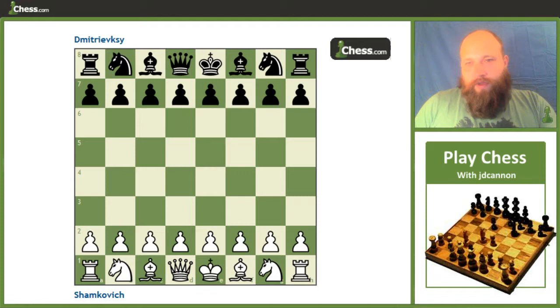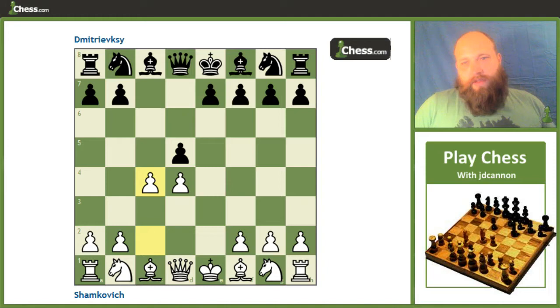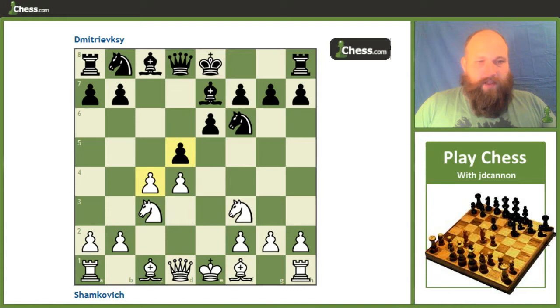So going into the game, it started out as a Caro-Kann, and then quickly led to the Panov-Botvinnik, which is the typical way of getting an Isolated Queen Pawn in the Caro-Kann. But as we saw in an earlier game, it's not the only way. So knight f6, knight c3, just standard development here. And here we've already gotten the isolated queen pawn, and White begins to set up the standard type of setup against the isolated queen's pawn.